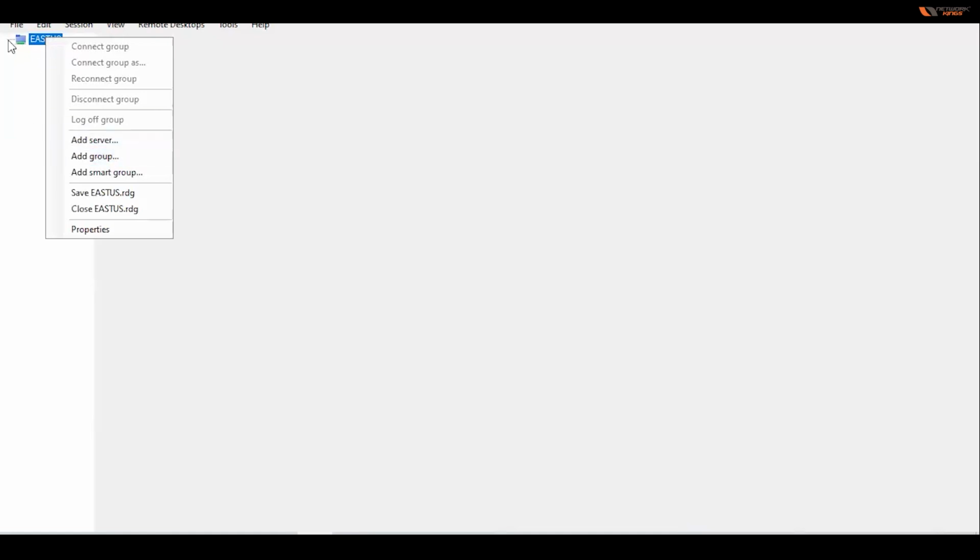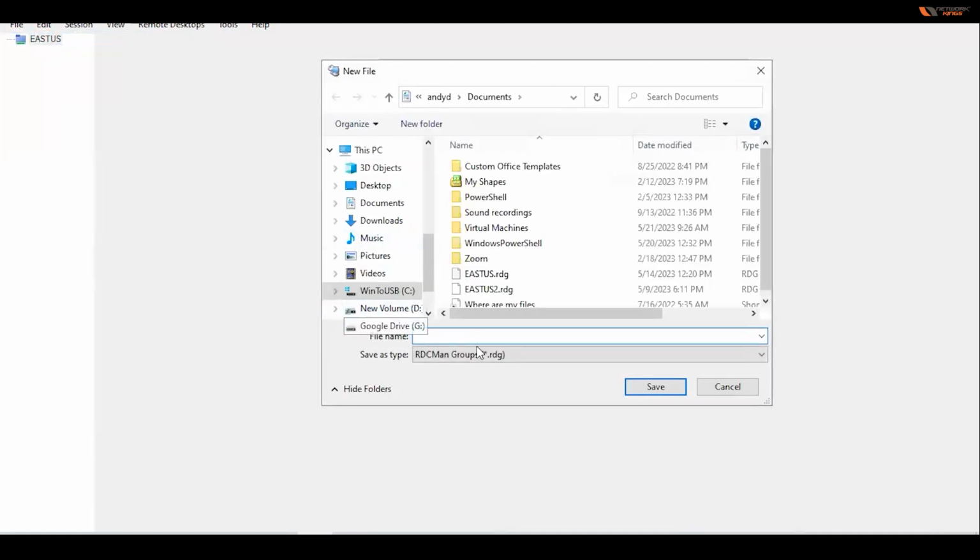Okay, now after doing this, you have to go to File and select New, and then give the group name. So for the group name, let's suppose you can give East US or group 1, group 2, group 3, whatever name you want, and you can save it.